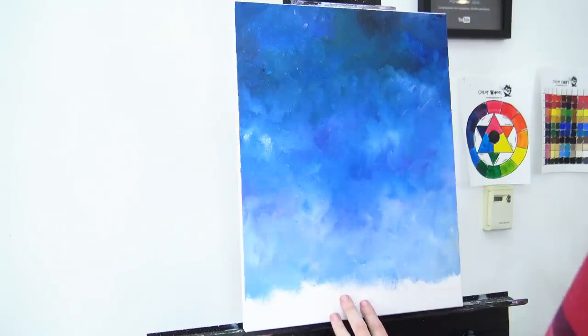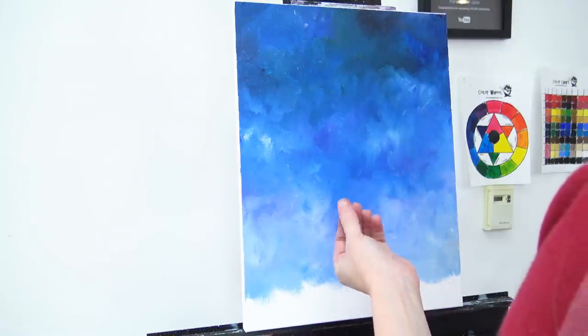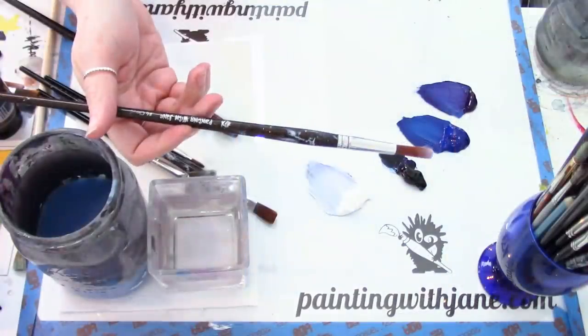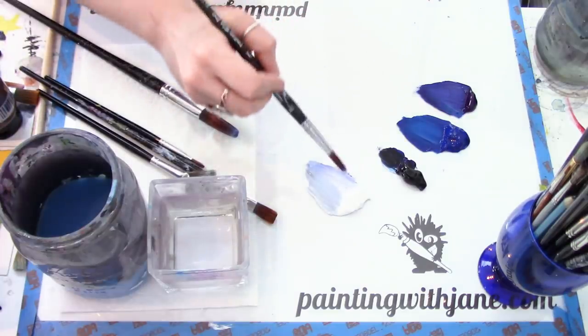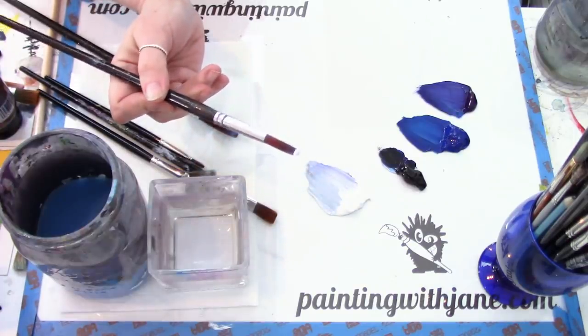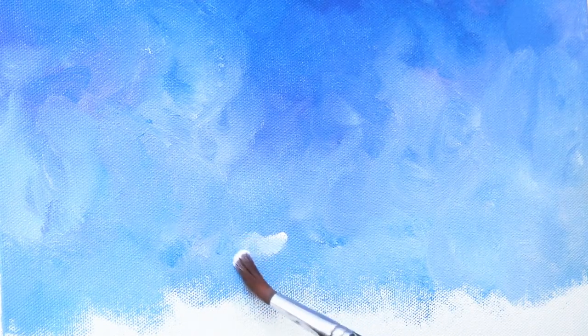I don't think that was quite five minutes but it's dry enough — it's still a tiny bit tacky and a tiny bit of paint is coming off on my finger, but it's not terribly wet. I'm going to my number 6 cloud brush, same thing — just dunk it in the water a little bit and pat it on the paper towel. I'll pick up just white, just a little bit on the end, and I'm going to use fairly light pressure, that half-foot pressure where my brush is bending, and just lightly start scrubbing this around.